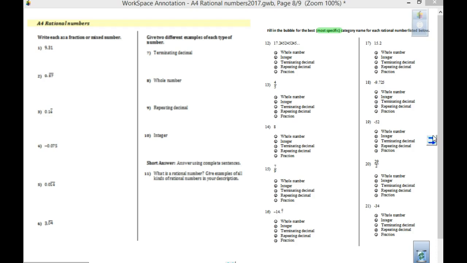Right? You don't have to do all that ugly work, right, that we just did. This is 9 and 31 hundredths. That easy, right? The ones that I'm going to circle for you, they need the work that we just did. Number 2, number 3, number 5, and number 6. Those are the ones that need that work, like those last 2.